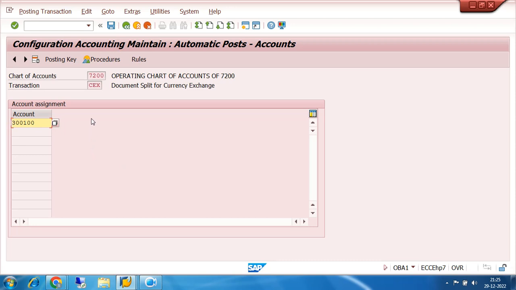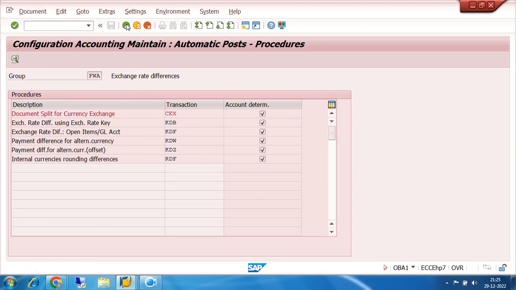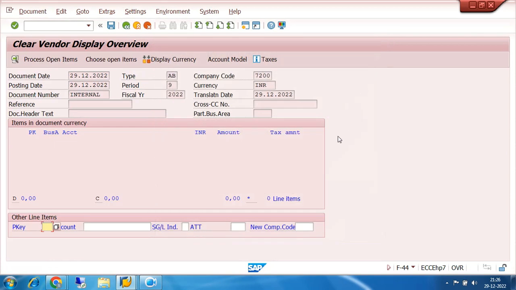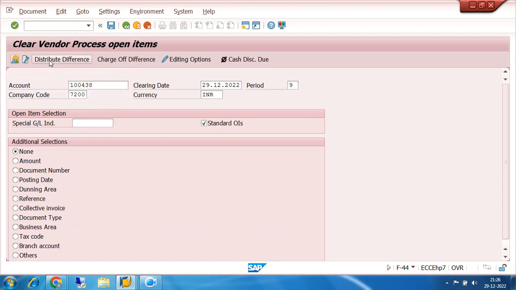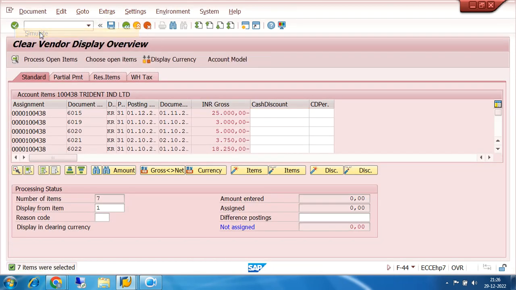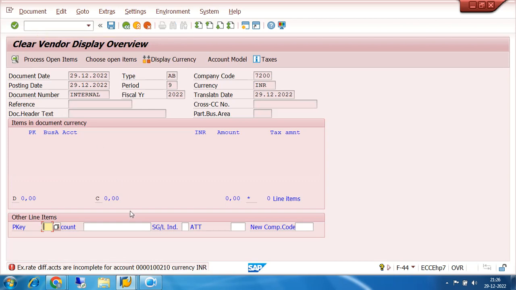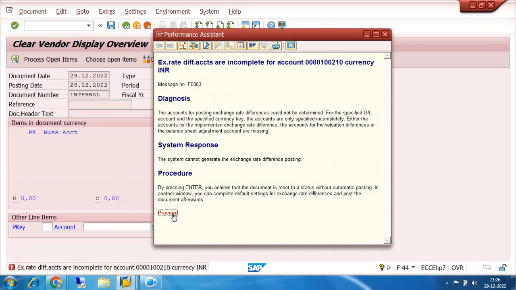Let us change it to 100,201. Again try. Actually, this is guided configuration. That means automatically the system is proposing user configurations. Again it is asking. Click on proceed.